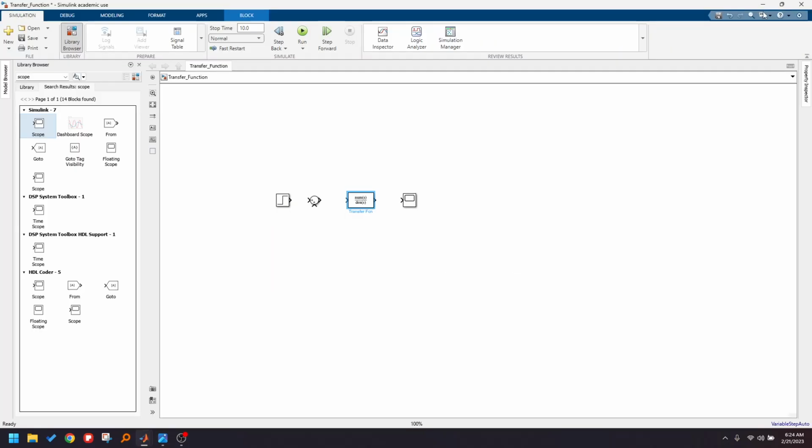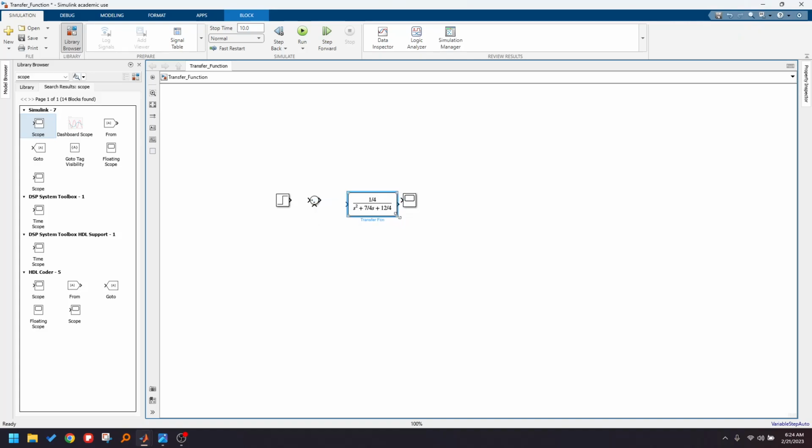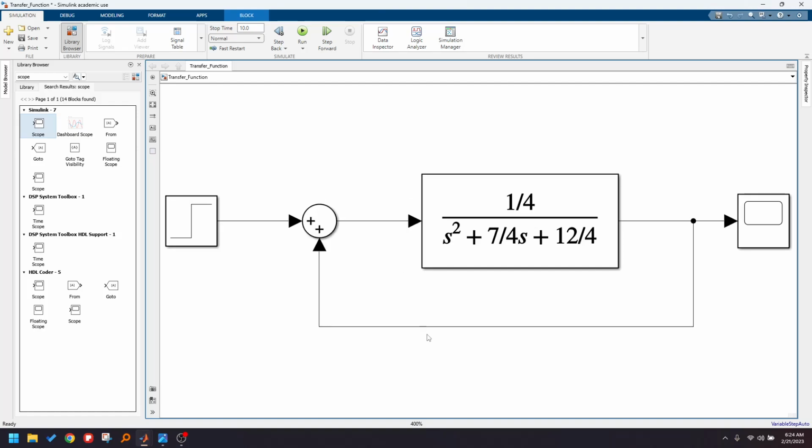Click apply and OK. Now you can drag it from the corners until you can see your transfer function. It's not necessary to do this, but you can. Then I will connect all these points together. If you go near one block, you can drag and drop the arrow to connect them together. So I can drag and drop like this. This is the forward path. Now I will have the feedback coming from the output like this. And this is my basic level transfer function.